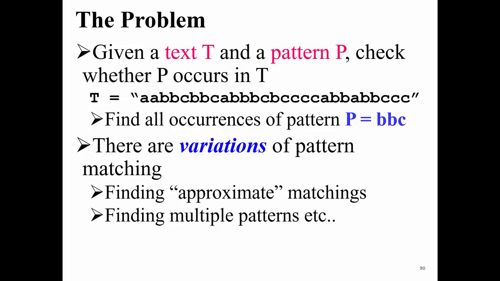So from now on, we're going to solve this problem. Given a text T and a pattern P, check whether P occurs in T. So given a text T, just a string here on the slide, A, P, C, C, look at the pattern PC. If PC is there or not, that's one of the things.